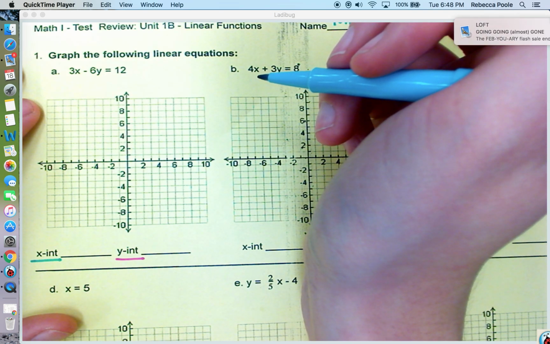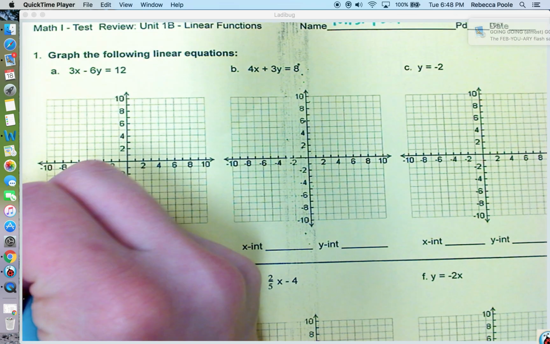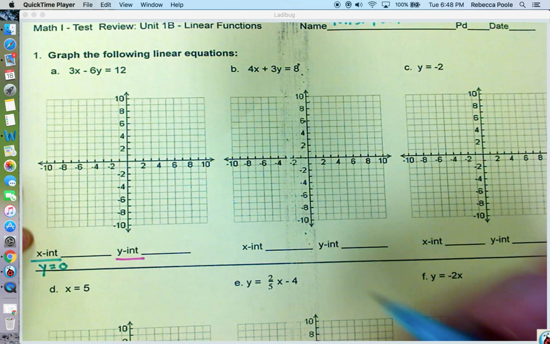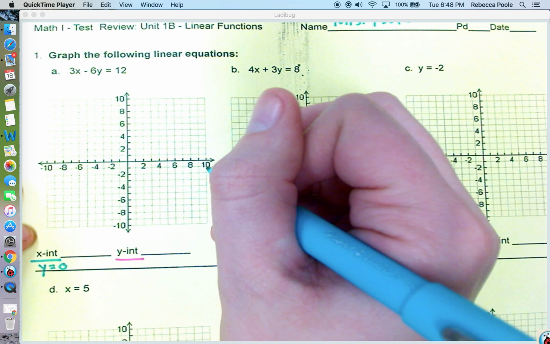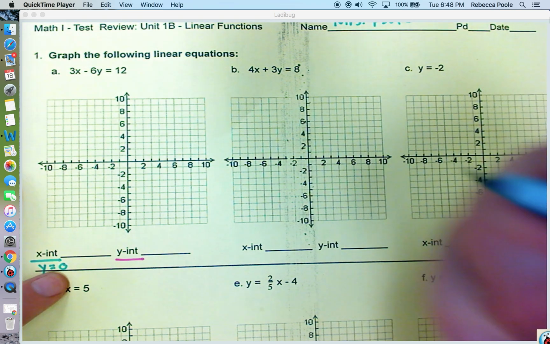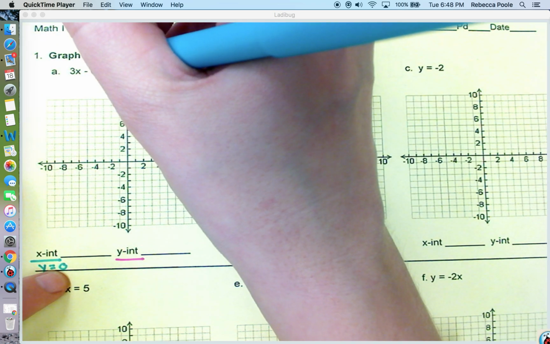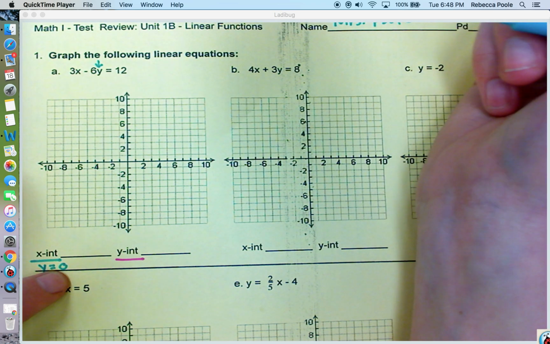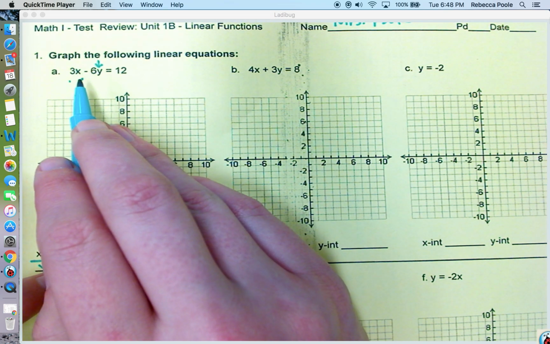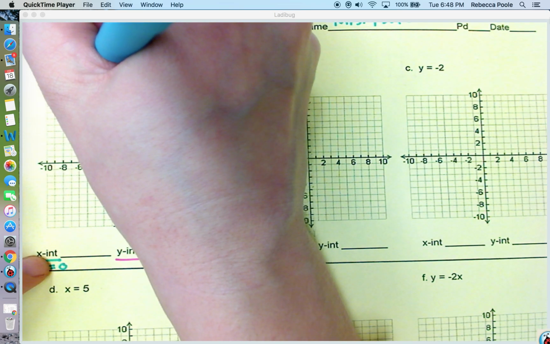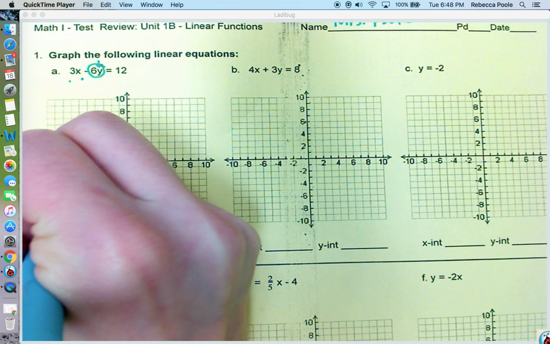If it's an x-intercept, you guys should have learned that the y value will equal 0 at this point because it should be somewhere on this blue axis, right? What I'm highlighting with my finger in blue. So if y is 0 and I put 0 in right here for the y, that's going to make 6 times 0, which is just 0. And if I do 3x minus 0, I'm just going to get 3x. So what I've taught my kids to do is make this whole thing a 0. So we're going to be left with 3x equals 12.